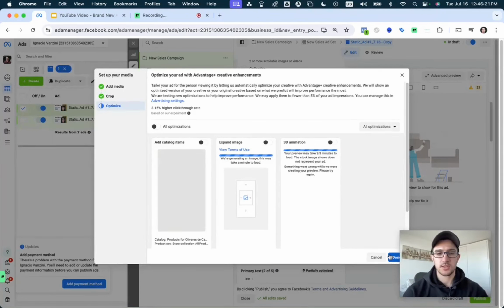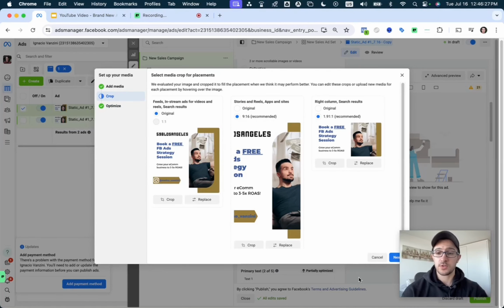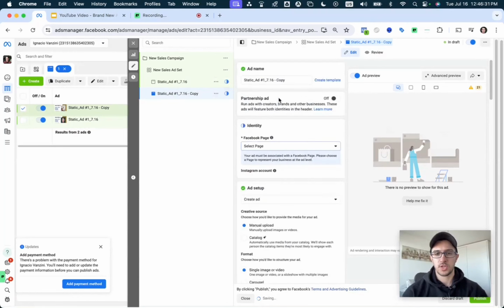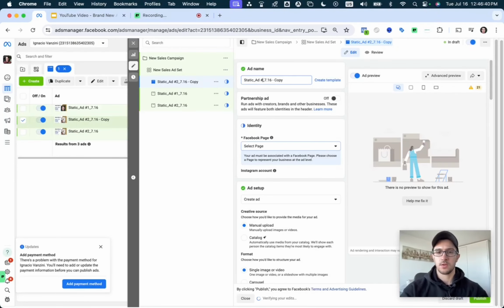The only thing I changed was the actual photo that's showing up inside. Let's see if it'll show. So this photo changed, everything else remained the same. And then we'll change the name here to number 2. And then last one that we will make is ad number 3. So here, there we are. Okay, so we have now 3 ads that we will test inside of this.